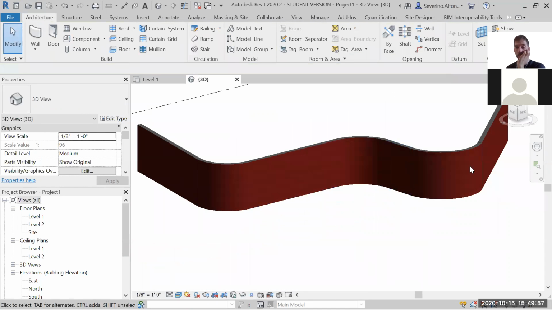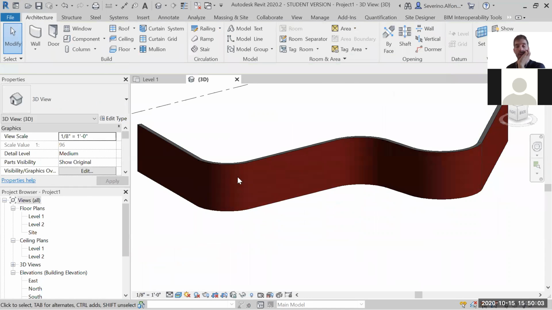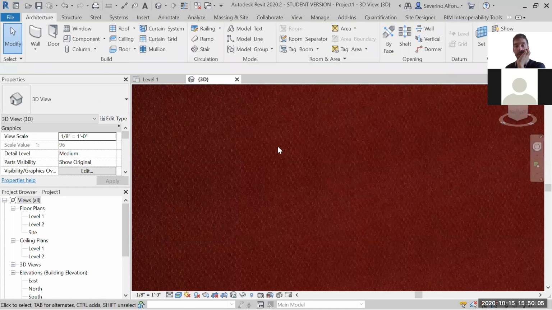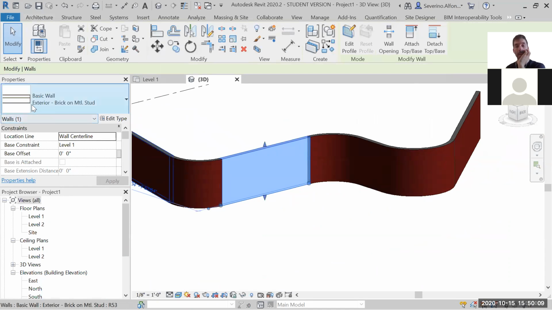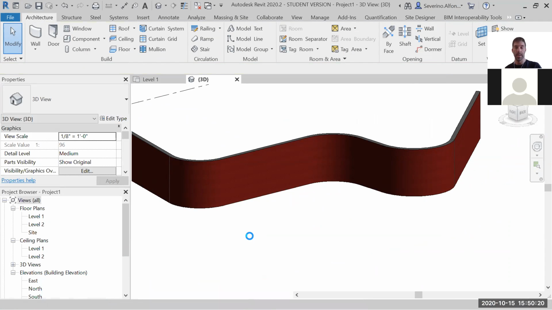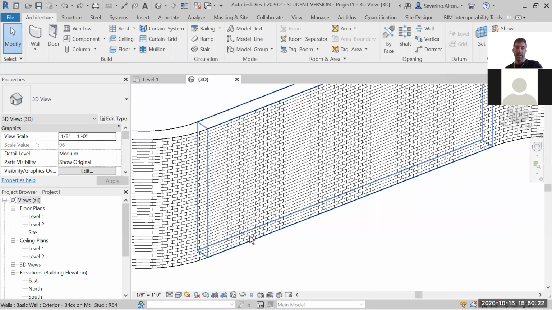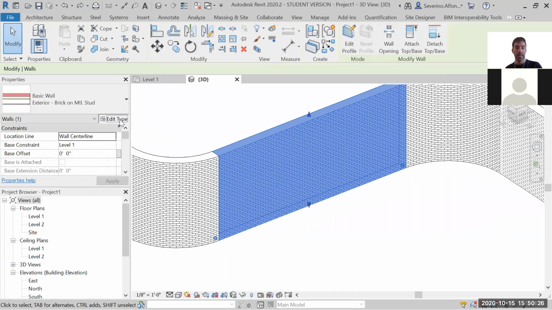All of the walls, their name as exterior brick on metal studs, change the material to carpet, which is a mistake, because when I select this, it's going to be titled exterior brick on metal studs. This is not what it is. So when you do that, be careful. Especially if you work in an office, they're going to tell you, you messed up the whole thing. You should always edit type.